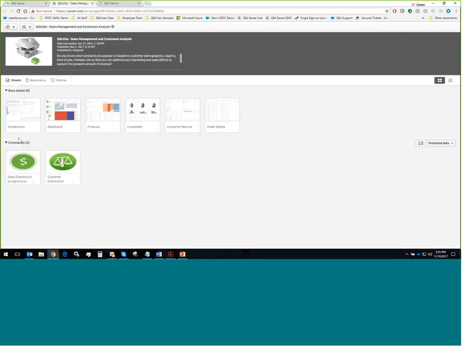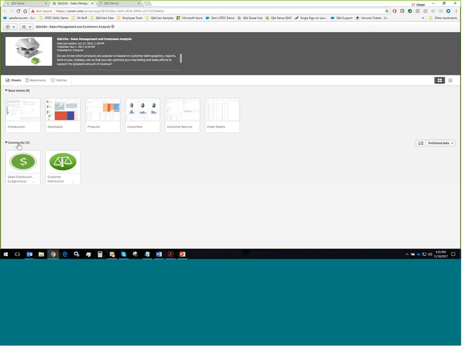as it opens here, I can see that we're presented with a whole list of sheets. We have two sections, base sheets and community sheets. Think of the base sheets as the original sheets that cannot be changed, edited, or deleted, and as a business user, I don't even need to be concerned with that. I can see what the sheets are directed around: our dashboard and overall health of the business, maybe around products, customers, returns, and details.